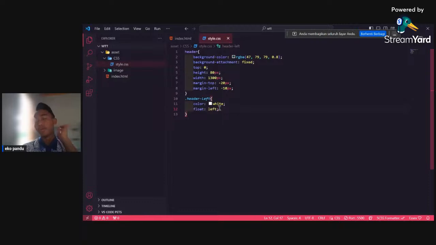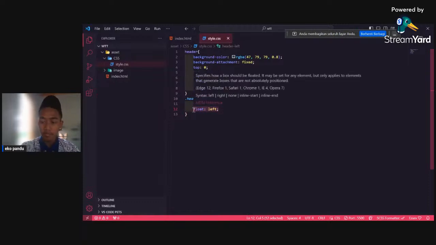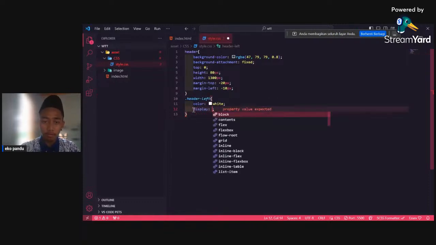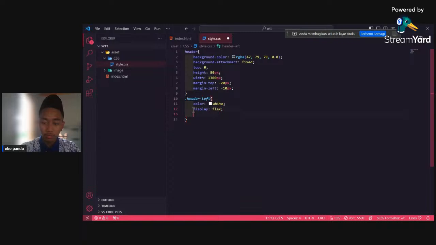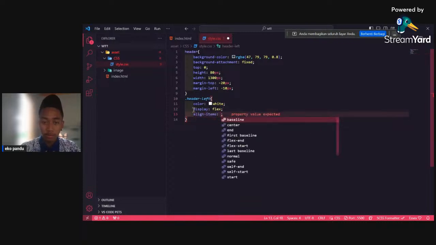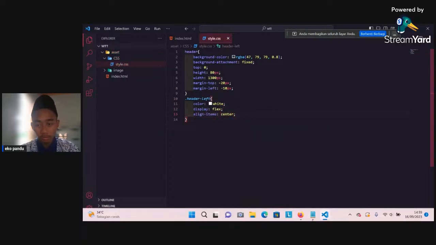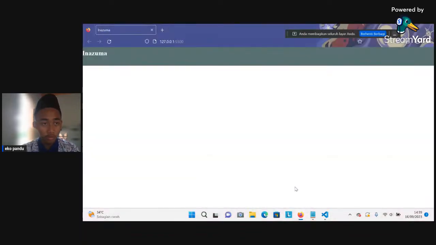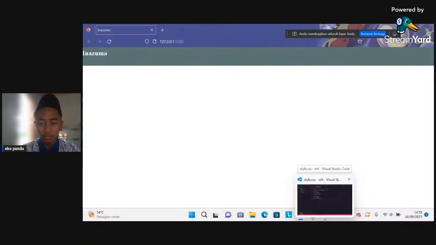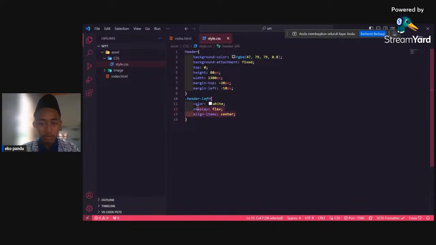So I think I have to adjust it again. Or maybe can use display flex and align items to be center. And it's supposed to be. Hmm. Alright, I think we just have to adjust it with the margin.